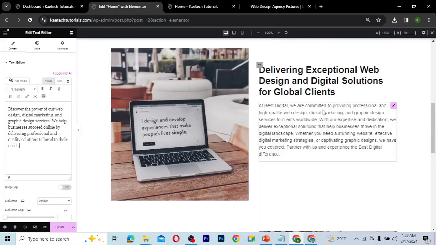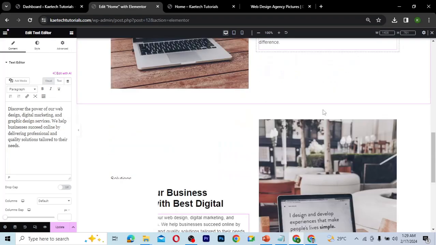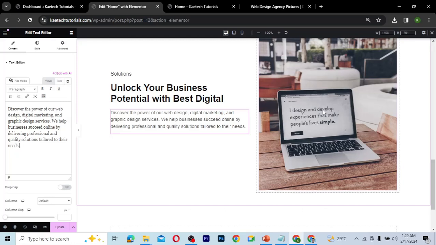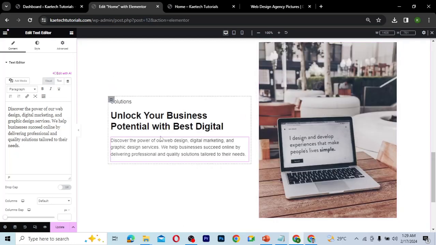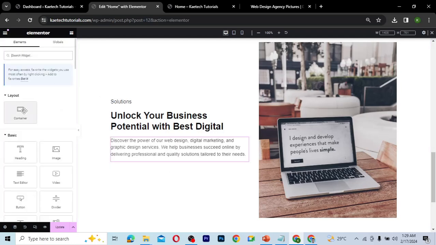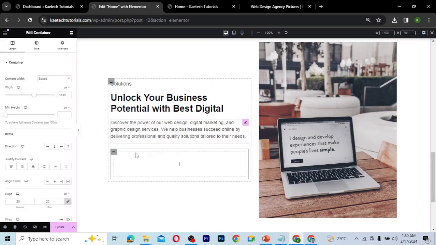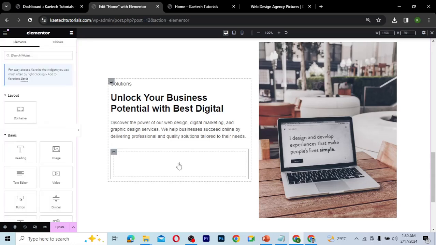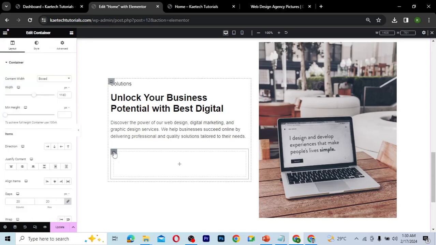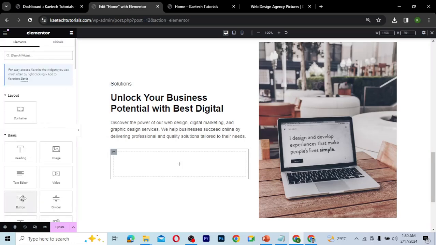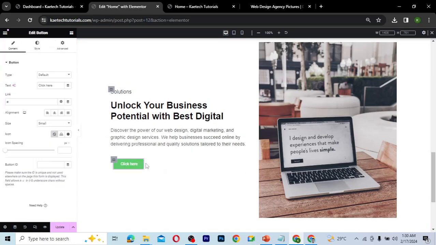So guys, as you can see, we have a very nice website going on over here. Now the next one that we want to do is to add buttons over here. So what I will do is drag in a container inside this particular container. Okay, so there's going to be a container within a container, and inside this container I'm going to give this row horizontal, so that when I put anything over here, I can duplicate it and it's going to be horizontal.